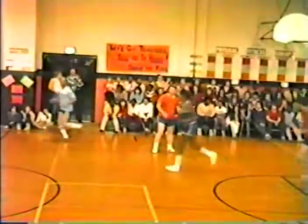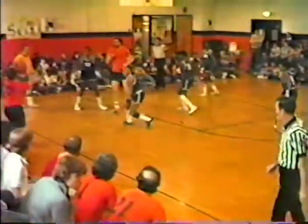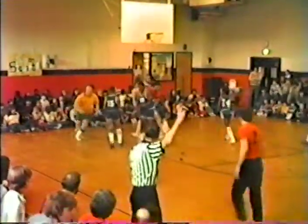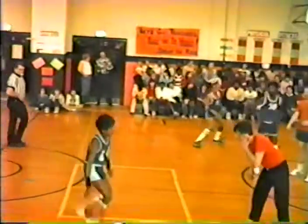Looks like Meisner's having a tough time out there under the boards. Williams over to Hinton. Hinton with a turnaround. Nope, won't go. Rebound by Barry Stock. And John Sweeney lets everybody get up court before he brings the ball across the timeline. Bounce pass to Slater, who really has that long shot. Won't go, but Barry Stock takes it just as good as a pass, and Stock has 12 points. 19-8.